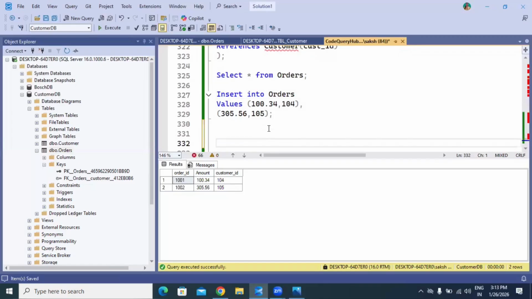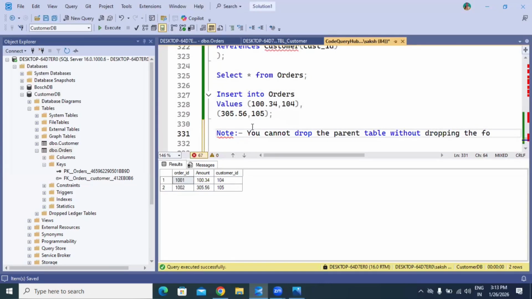Now, suppose you want to delete the parent table, that is customer. So you cannot drop it without dropping the foreign key constraint. You cannot drop the parent table without dropping the foreign key constraint.